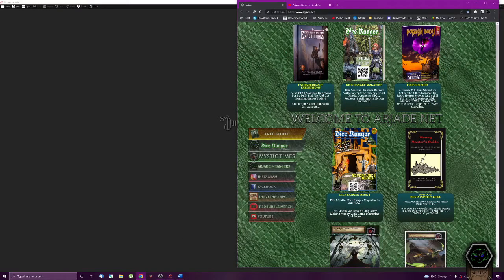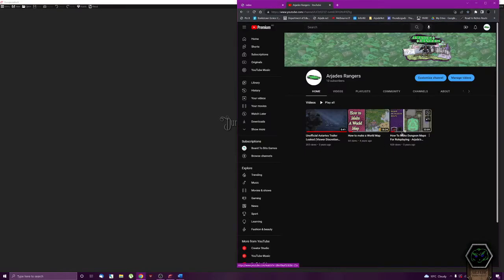Now, if we jump back over here, I already have a video on how to make dungeon maps using Photoshop, and it uses a very old, kind of technically free version of Photoshop. You can also use GIMP using the same principles. If you don't have DungeonDraft, everything I'm about to show you today can probably be done in Photoshop in a similar way. But if you do want to watch that other one, that'll help you convert the principles we talk about in DungeonDraft to that. It also talks about making a world map there.